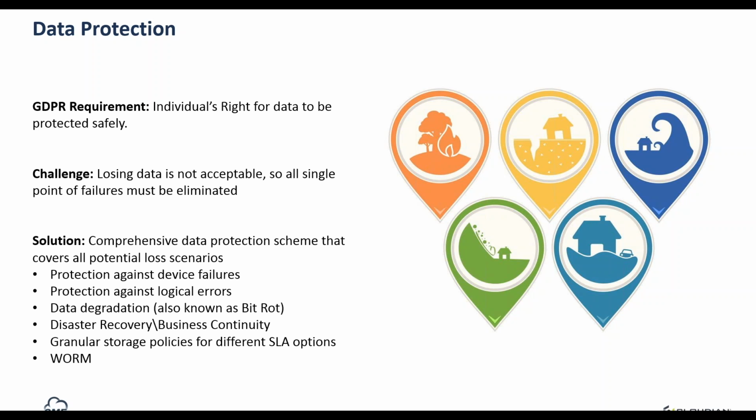And finally, WORM. WORM is almost the ultimate protection against any sort of security breaches, viruses or ransomware or any sort of logical errors. And what WORM is designed to do is to lock down data for a specified amount of time, usually in association with regulatory requirements. And when you lock that data down, it cannot be modified and it cannot be deleted until the time period expires. So no way can anything like ransomware or a virus get to that original copy of data. It's designed so that data can be used in a court of law as if it was a piece of paper, that it is tamper-proof.